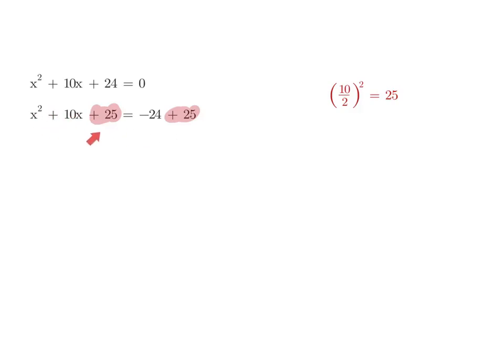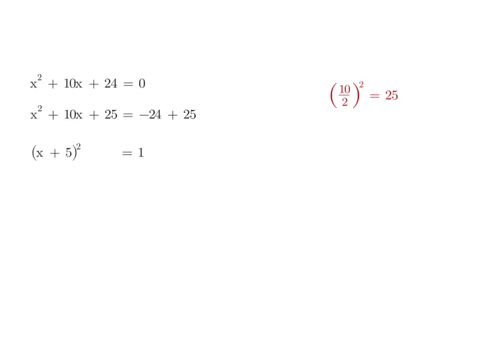Okay? So, go ahead and rewrite this as a binomial square and simplify the right-hand side. So, what is this as a binomial square? x plus 5 squared. And then what's the right-hand side? 1. Okay. So when I rewrite it as a binomial square, I get x plus 5 squared equals 1. So now it's set up to use the square root property to solve. So go ahead and finish it, if you didn't already.